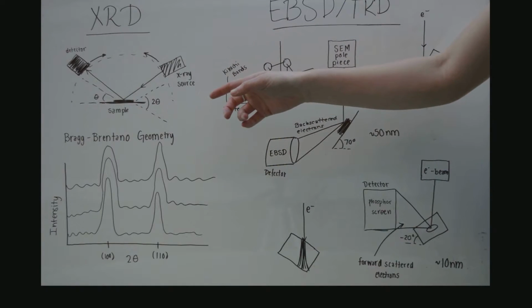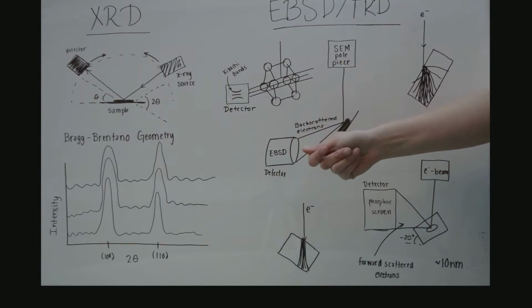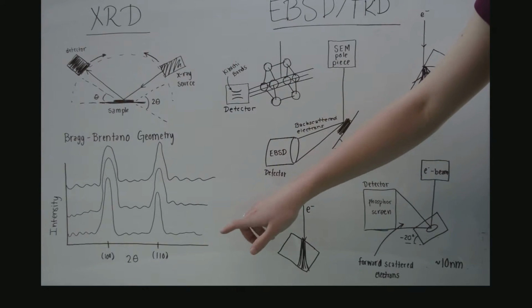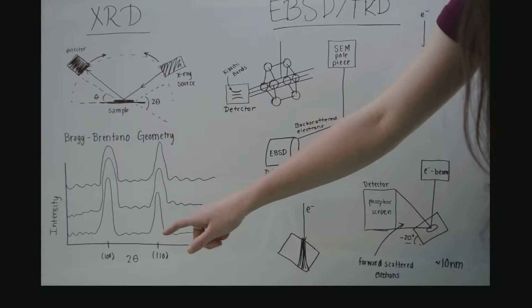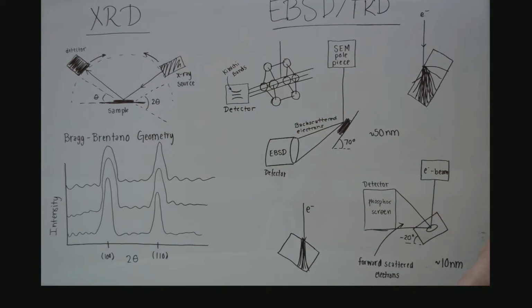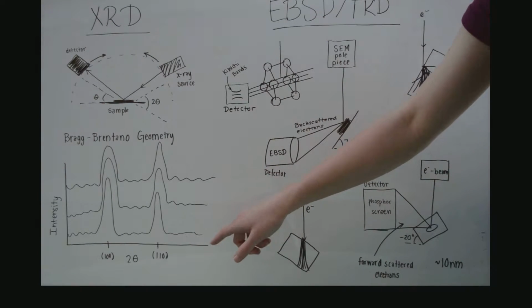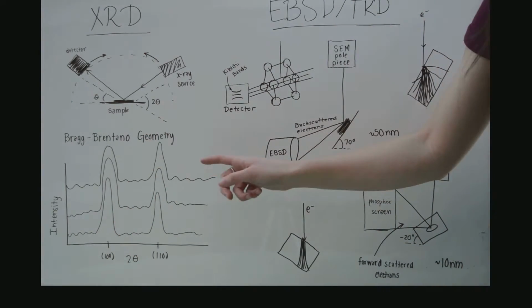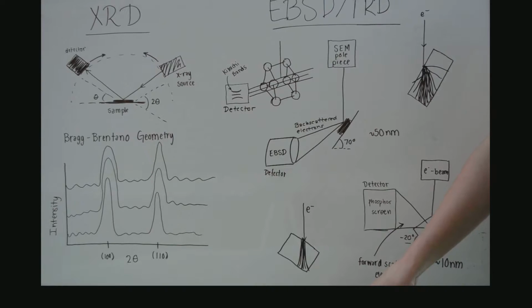And as those X-rays are hitting your sample and then being collected by the detector, you're going to get an emission spectrum. Essentially, the intensity of all of the X-rays diffracted off of your sample are graphed with their corresponding 2 theta angle. Your resulting spectrum is going to look like some small noise at low intensity with a lot of really tall peaks. Those peaks correspond to different orientations within the crystals.